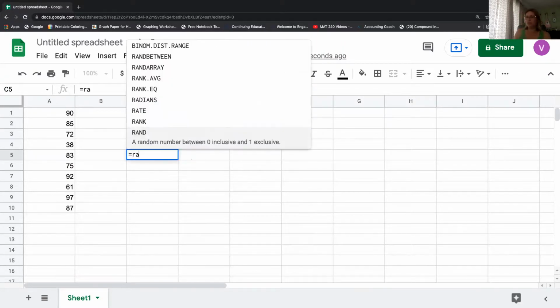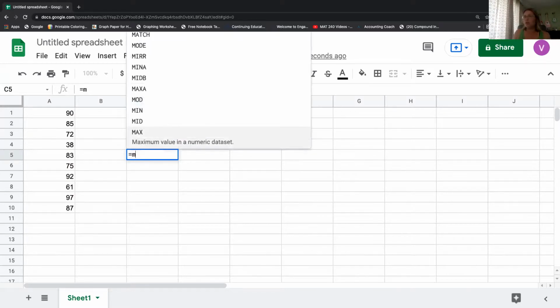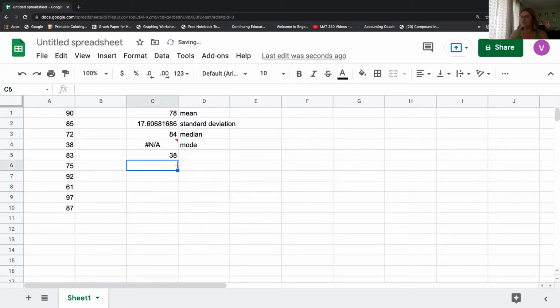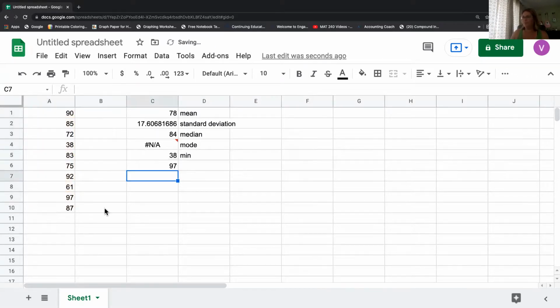I'm not sure if this one does range. It might actually do range. No, you know what? If you want to do the range in Google Sheets, you want to find your minimum and your maximum and then subtract them, because that's all the range is. So you can do MIN, and we can find the minimum value in the data set and press enter. So this is our minimum. And then I can do MAX to find my maximum. So this is my max. And then to find my range, I want to do my highest minus my lowest. So you're going to press equals. I'm going to click the highest one, the max, and I'm going to subtract my lowest one, which is the minimum. And there's my range.